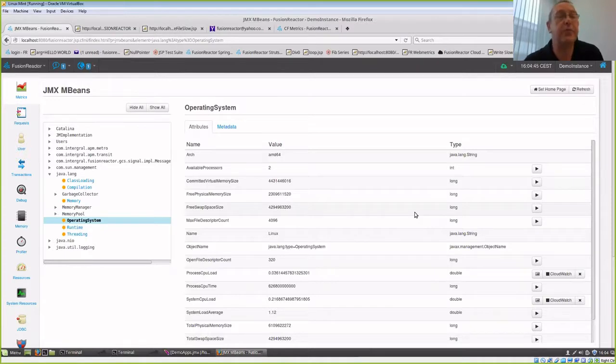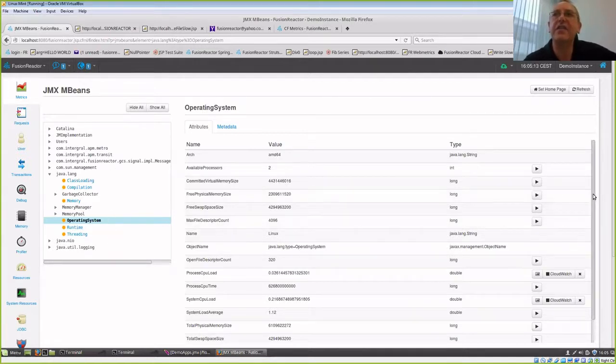And like I said, pretty much it's unlimited. So if, let's say, we were using Kafka on this particular server instance, then all the Kafka MBeans would be available, and FusionReactor is interrogating the JVM for those MBeans, and you would automatically see them here.